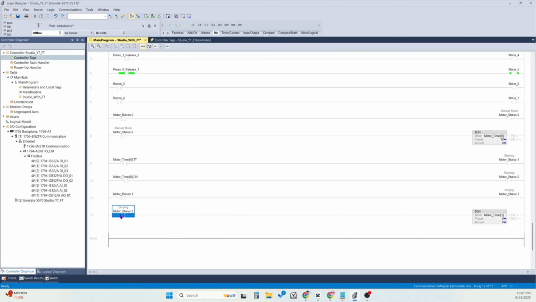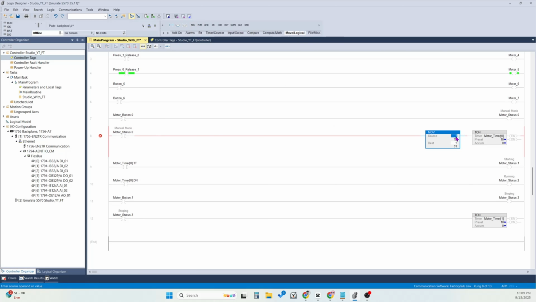And so one timer will start again. Example, the preset value is 10 seconds. But you need to know one thing, this timer is not second based, so you need to take a move block, and you have to move seconds into this timer.